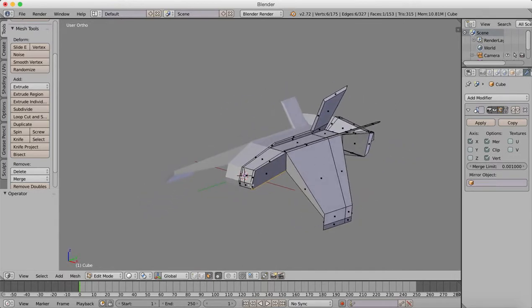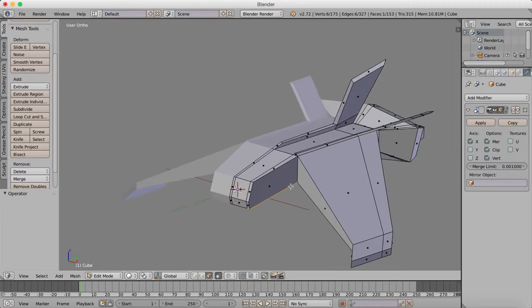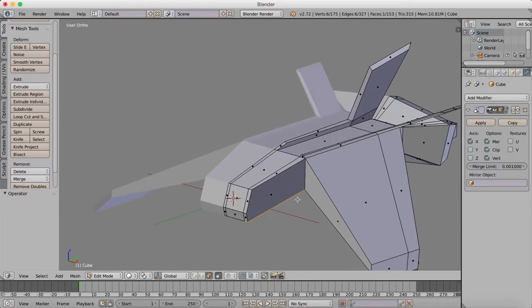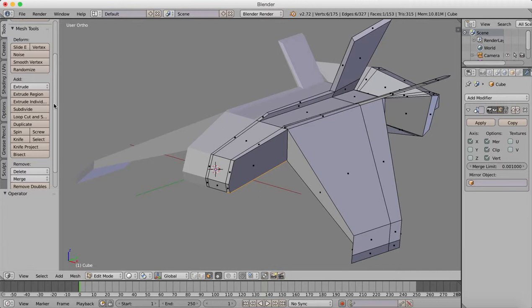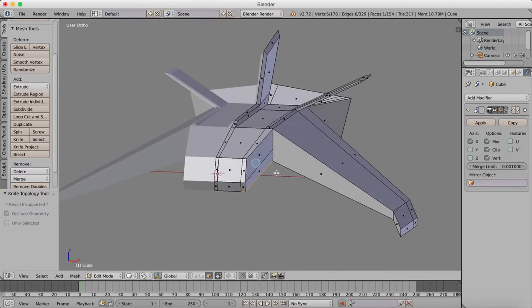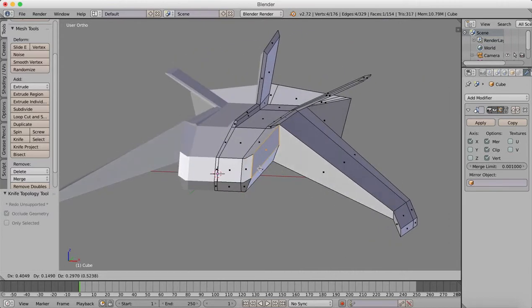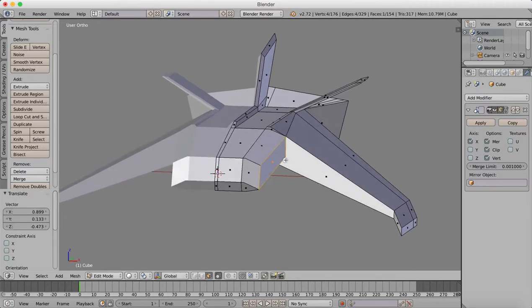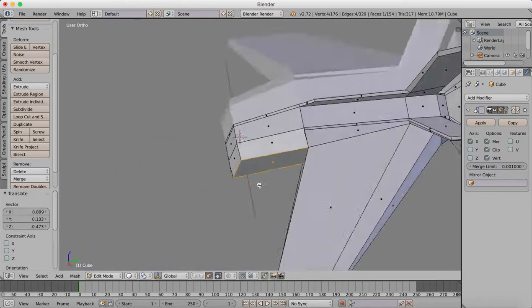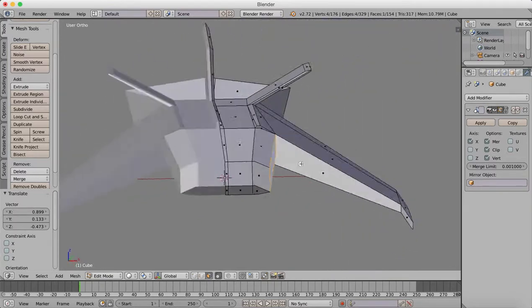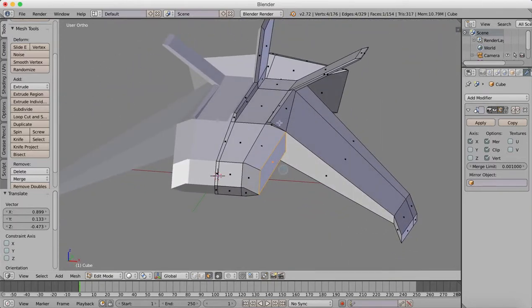What I do want to do is pull out the side a little bit here. I'm going to start giving it some more shape. So I'm going to grab my knife tool and we're going to make a slice back there. I'm going to grab this edge, probably pull that out like so. Now this area here, I think I'm going to lift that up a little bit.